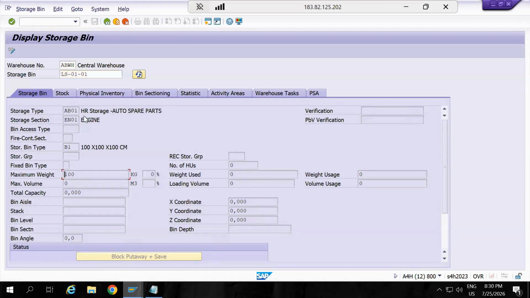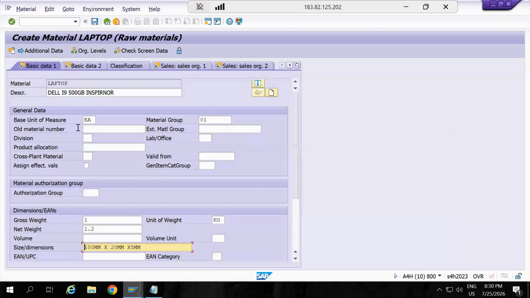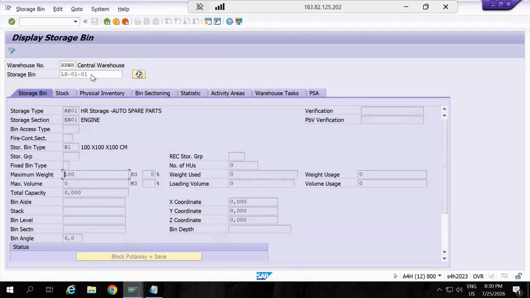When you create your product master, your laptop is having only 1 kg. That means in this location you can accommodate 100 laptops. You understood what I mean? The maximum weight of your bin will decide whether the product can be placed here or not. If you say only 0.5 kgs for this bin, the system is not going to propose this bin, because the maximum weight of the bin is 0.5 kgs, but your product weight is 1 kg.